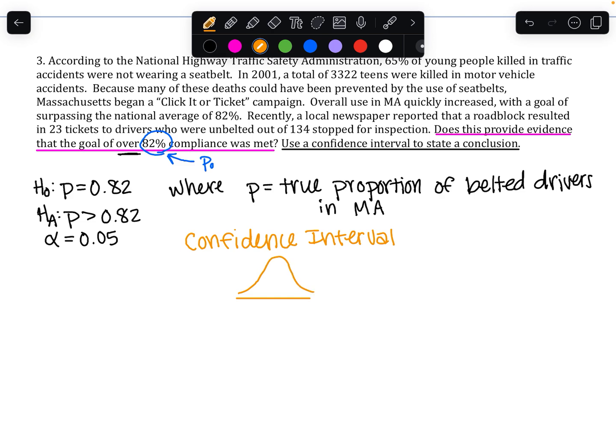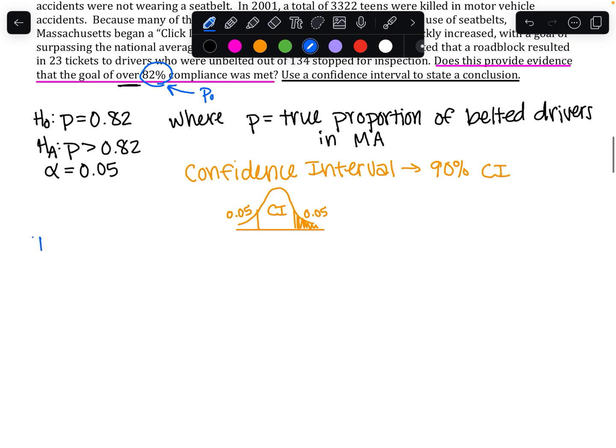Ready? Here we go. My confidence interval we know is in the middle. This is a one-tailed test with an alpha of 0.05. So over here, that's my 0.05, which means I also have 0.05 over here that I don't want to include, leaving me 90% left over. So I'm going to have a 90% confidence interval as I go through this problem. But as you have learned, if we want to create a confidence interval, we have to check conditions. So let's do it, starting with the independence assumption.